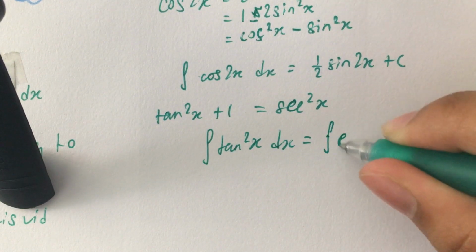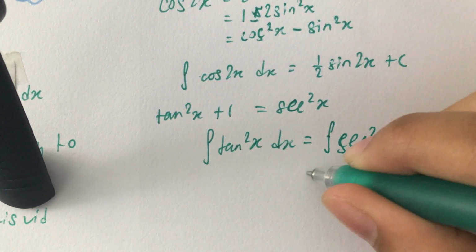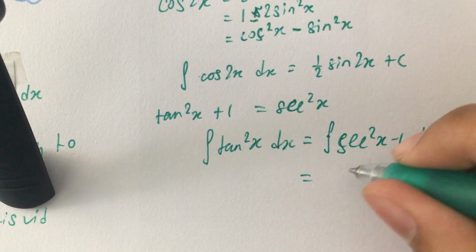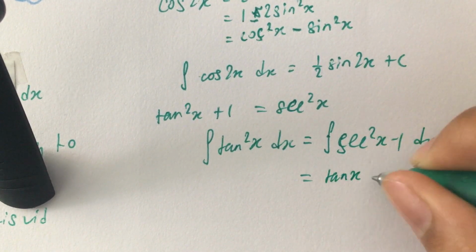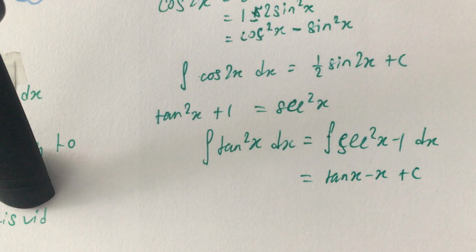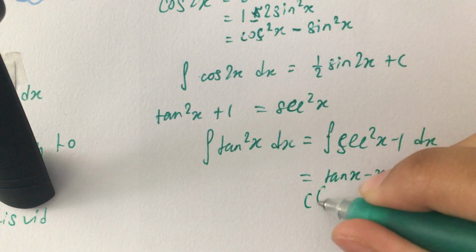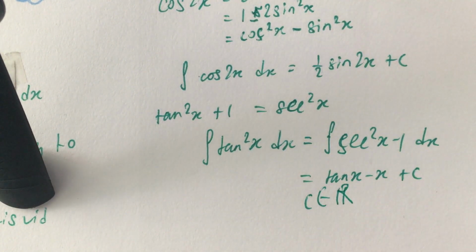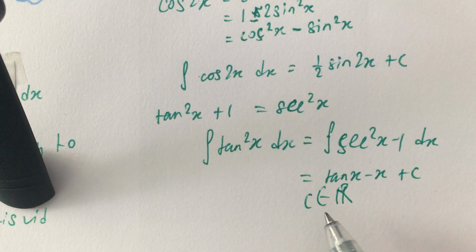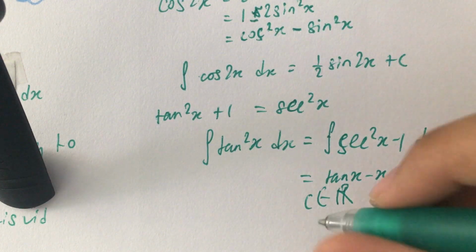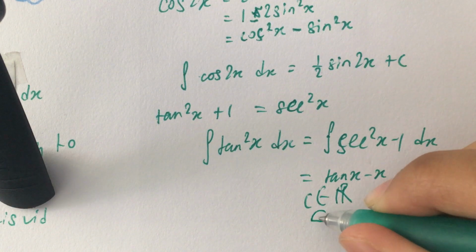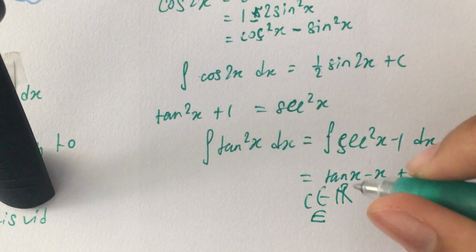That's important. Oh yeah, when you're writing down your constant c, I believe in the exam they don't really need that, but by right, you're supposed to say that c is part of the real numbers. You don't want any imaginary numbers in here. So basically what you write is c, what's that thing called? The thing that looks like an e but is not an e, is part of the real numbers. Yeah, just write that down.